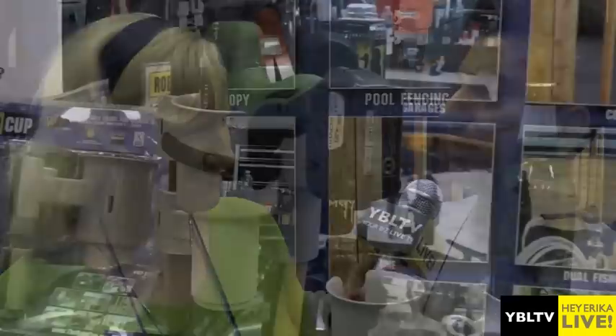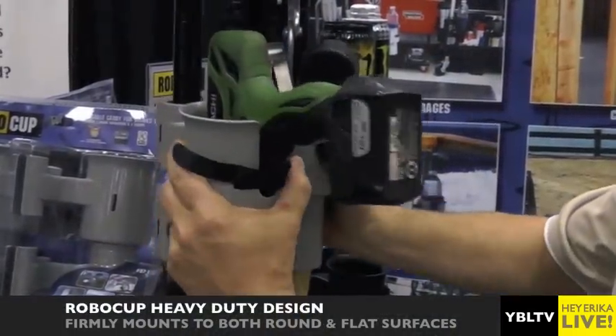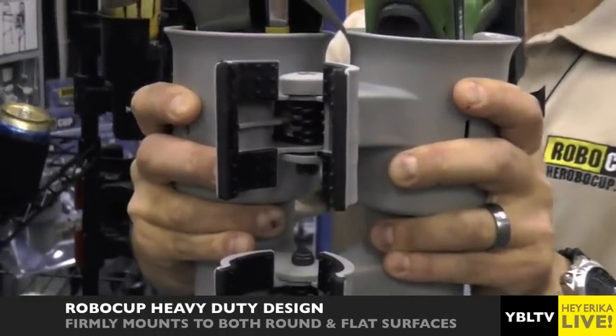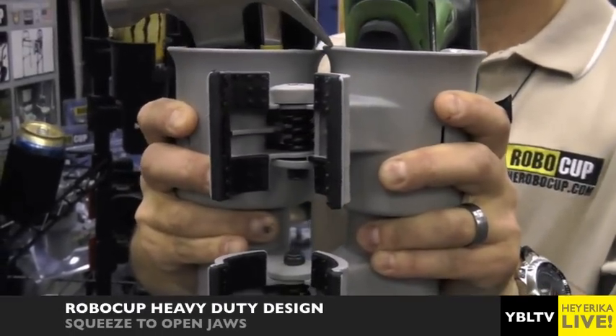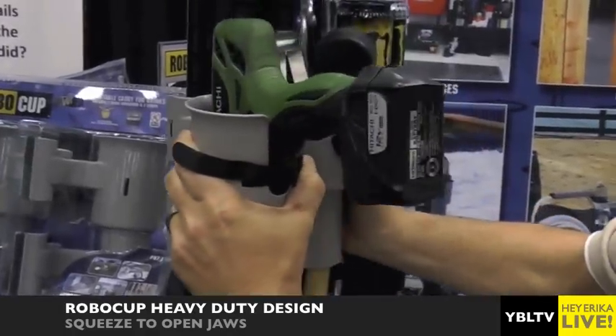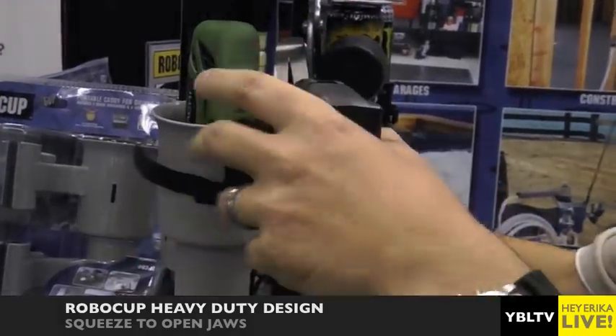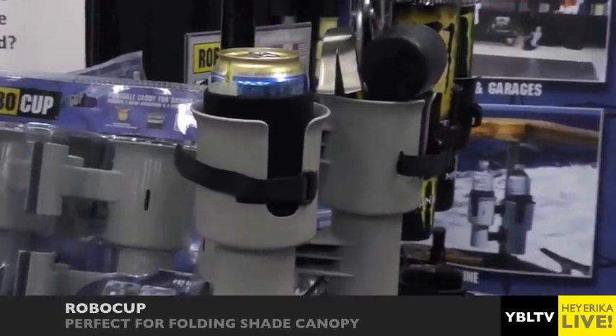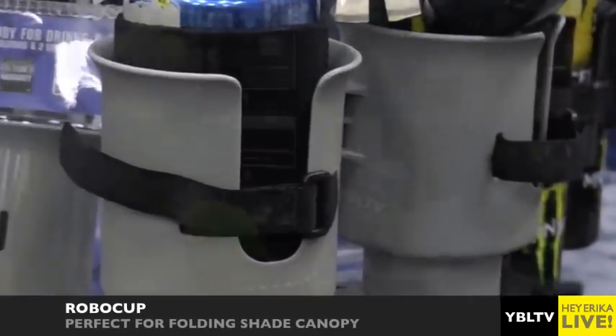I am. The RoboCup is a brand new patented portable caddy. It's been six months on the market, and it's got a world of uses. The versatility and portability separates the RoboCup from anything else. You can clamp this thing onto both round and flat surfaces — whether it be a wheelchair, your beach chair, your tractor, or on a construction site. The RoboCup is great because instead of spilling your drinks or stepping on your cell phone, you can actually protect those, and also put a flag or an umbrella. It's really a lot of different things for a lot of different people.